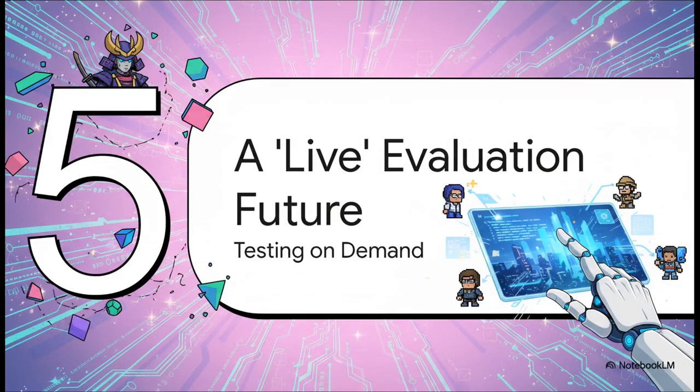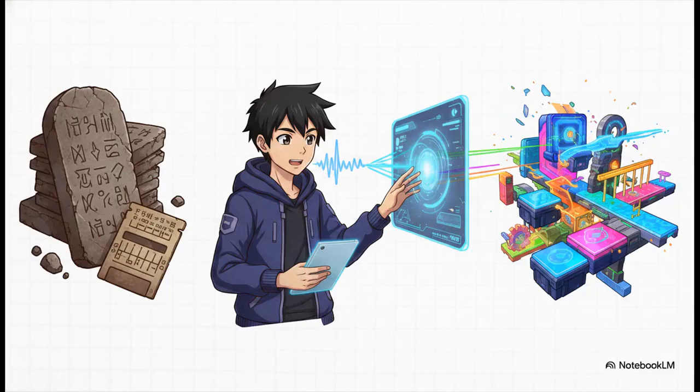But this is where it gets really, really exciting for me. Because beyond just making testing cheaper and faster, this technology points to a fundamental shift in how we even think about AI evaluation. This is the paradigm shift. So forget about these static benchmarks that are published once and then slowly become obsolete. Instead, imagine being a developer and you want to test some super specific niche workflow. You can just describe it in a sentence, and ClawEnvKit will build and verify a custom test for you, right there on the spot. It's live evaluation.